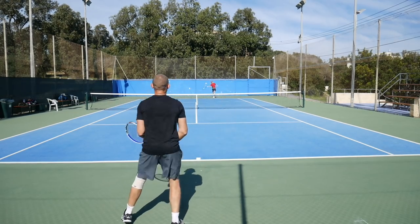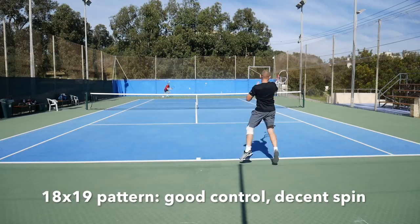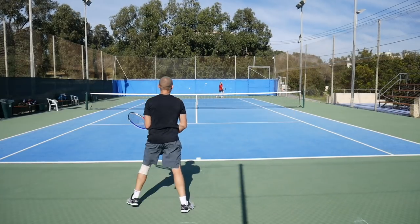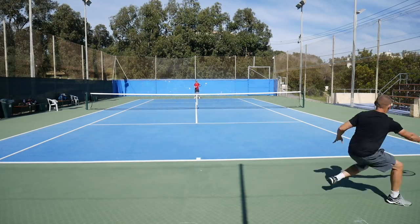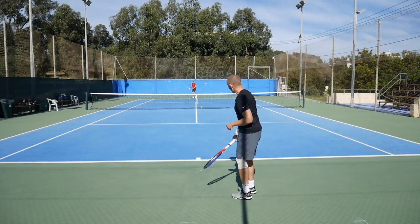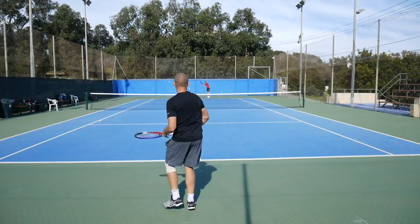The 18-19 string pattern offers good control, but also gives a bit more spin than the tighter 18-20, so I think they got that right. The beam is also not very thick, it's kind of in the middle, which I think is nice. The stiffness is also in the middle, around 65 strung, which plays quite comfortable, I must say. I didn't feel any jarring or any issues in my arm while playing with this racket, even with a stiff poly string.